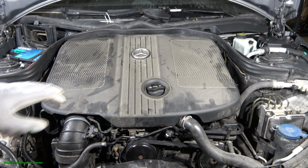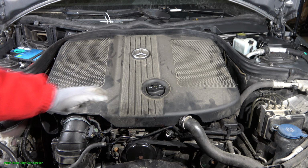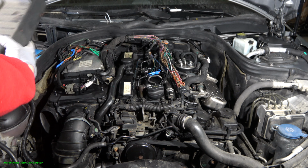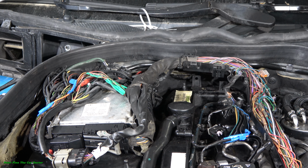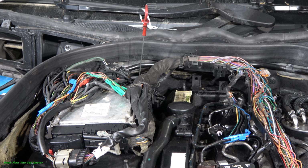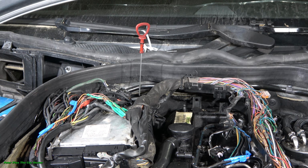Firstly, when we open our bonnet, there is this oil cap hat where we can add oil, and this plastic cover opens easily in this way. Then we can look a little bit in the down area because there is the oil dipstick. Its location is in here, and it is this red stick. Let's take this out. This red stick is the oil level stick.